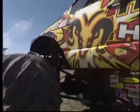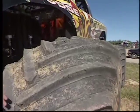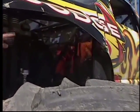When you're sitting up that high, you've got an opportunity to really see the full field in front of you. The problem is you do have a couple of blind spots, like where this tire is. In other forms of racing, you can look out and see right over the fender. Here, you can't. That's why the drivers have that clear Lexan inside there. That allows them to see out the front where they're going down track, so to speak, but they can also take a quick glance down and see any part of the tire right there. That also serves as a pretty good shield in case debris or anything else knocks back up into the cab. That's a quick look at a monster truck.